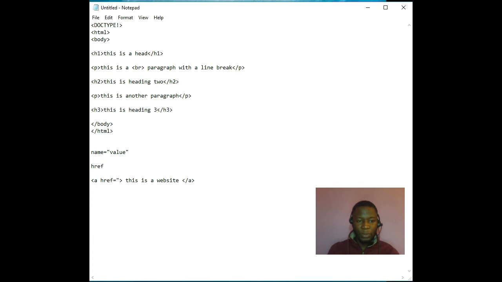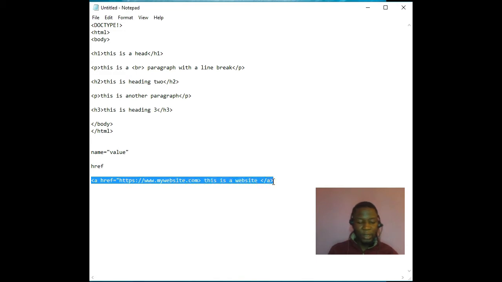So let's say we want to put a website, say www.mywebsite.com. Let's use that. So this is how link addresses are inserted into a document.